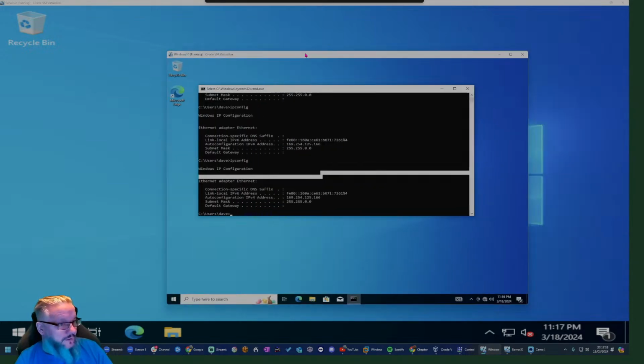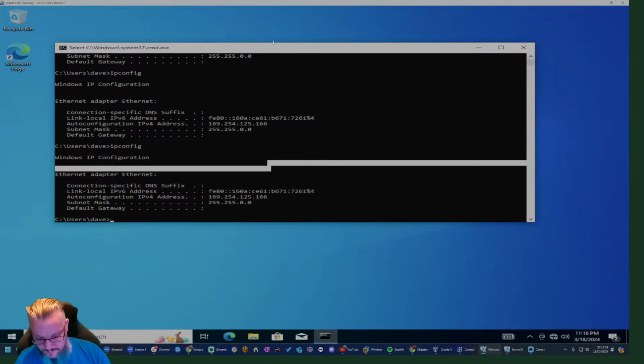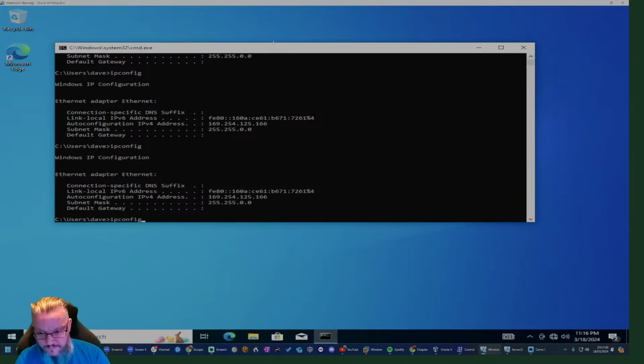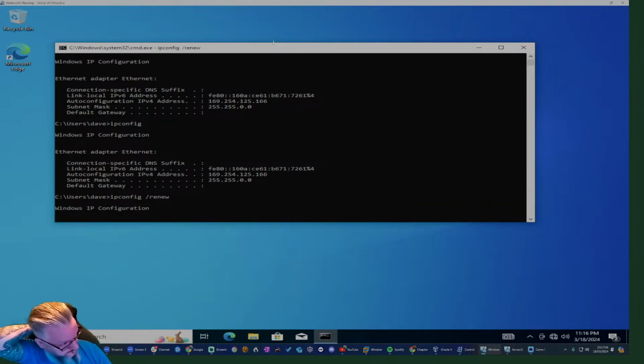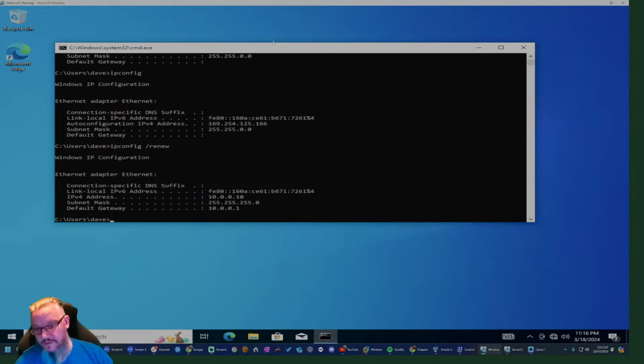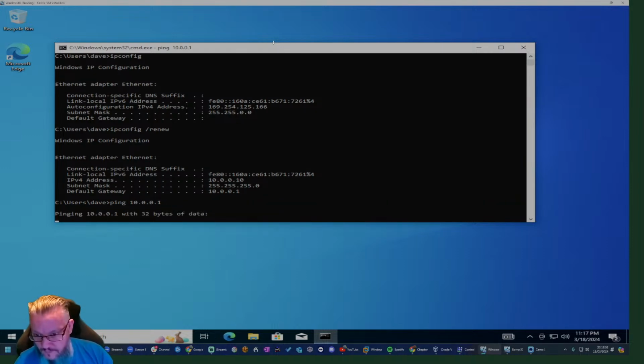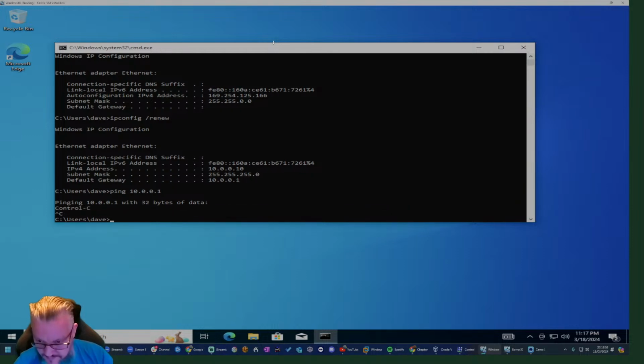Now on our Windows 10 box, we should be able to just ipconfig /renew. We should now get a 10 IP address like so, and we should now also, if all things have gone well, oh wait, ping is turned off by default.